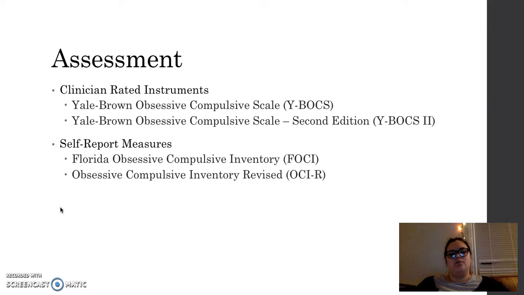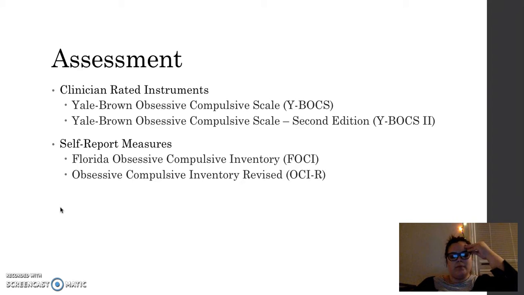So the Yale Brown Obsessive Compulsive Scale, second edition, was developed to rectify some of the problems with the original scale, and it has a different factor structure. It incorporates some of the phenomenological advances in how we understand OCD, and its ultimate goal is to differentiate from depression more effectively than the original scale does. But despite these improvements, there's still mixed support for it, and the factor thing. The original scale is more popular in use, from what I've read.